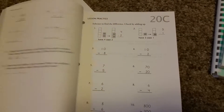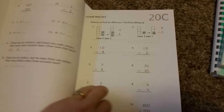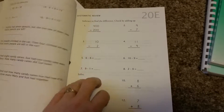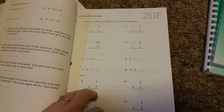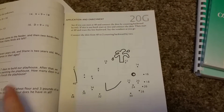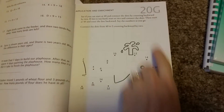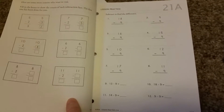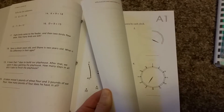You don't need all the worksheets if your child is flying through it. I usually just do the first worksheet, maybe the second if they're a bit shaky, but I rarely do the third — I usually just throw it away or let younger kids color on it. The second day you can do D, E, and F, or just D or E. Since this is first grade, there's also a G worksheet — just a fun added application and enrichment concept.